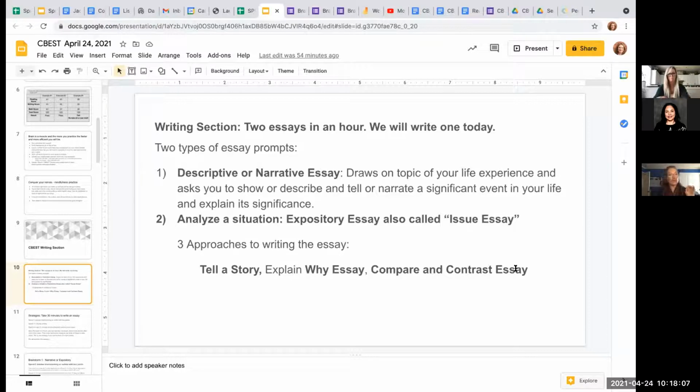One of the issues that some of my students have said they run into in the past is they finish early and they leave. Don't do that. Use your whole time. Go back and go over your questions very, very carefully. Go over your writing very, very carefully. So if you strategize for finishing in 3 hours the way the test used to be, okay, then you've got an extra hour to go back to the different sections of the test and review. Okay. And believe me, you can do it. You know, people used to pass CBEST in 3 hours. So if you plan for 3 hours, then you've given yourself a whole extra hour to prepare.